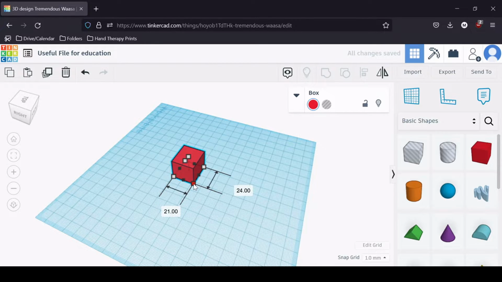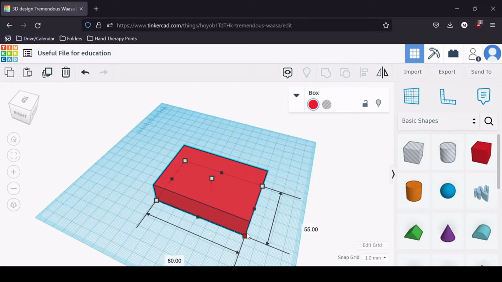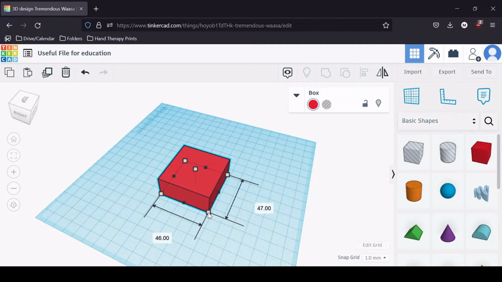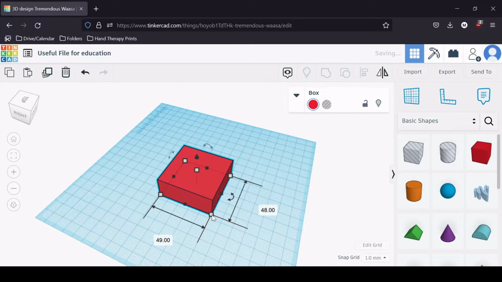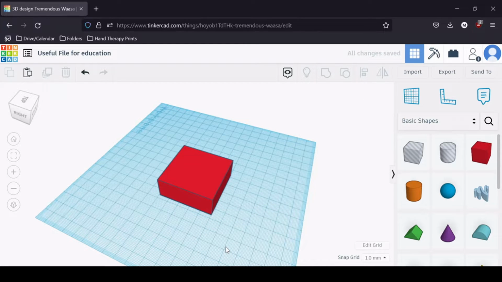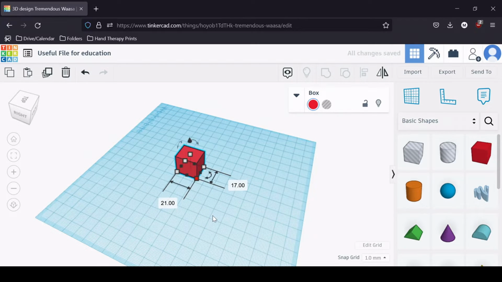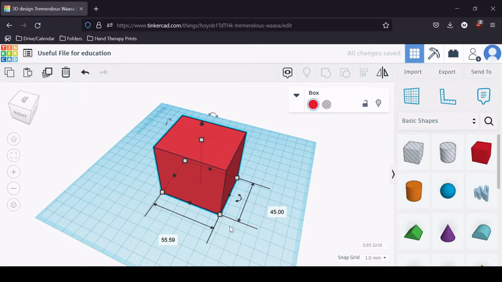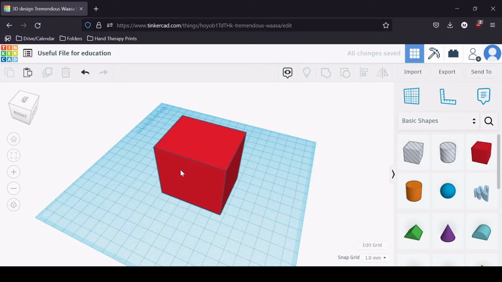But if I wanted to change multiple at the same time, I can come over here and click on one of these white boxes in the bottom corners. I can click and drag, and that allows me to manipulate multiple axes at once. Now, let's say I wanted to keep the size of the cube consistent throughout. I can hold my Shift key, click on the white box, and drag, and that'll keep everything consistent, which is really nice for scaling objects.